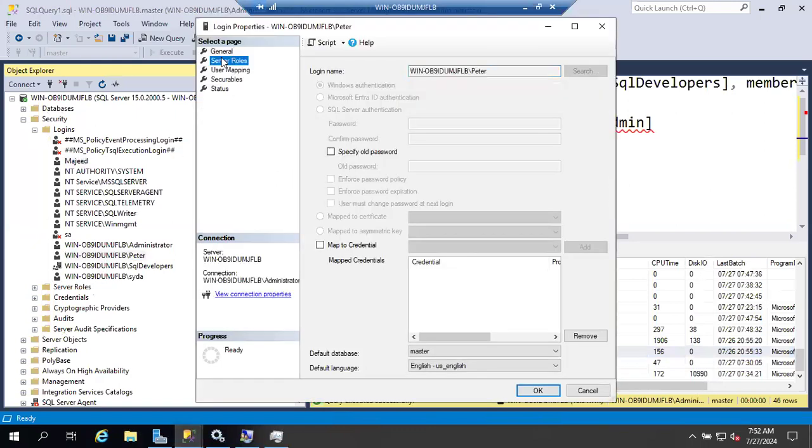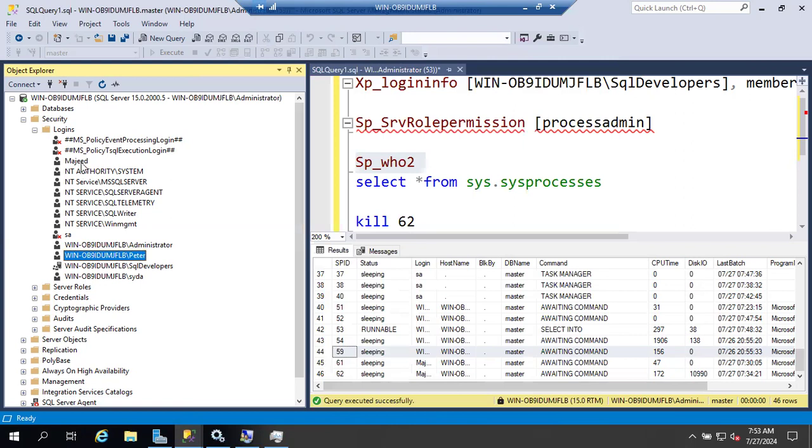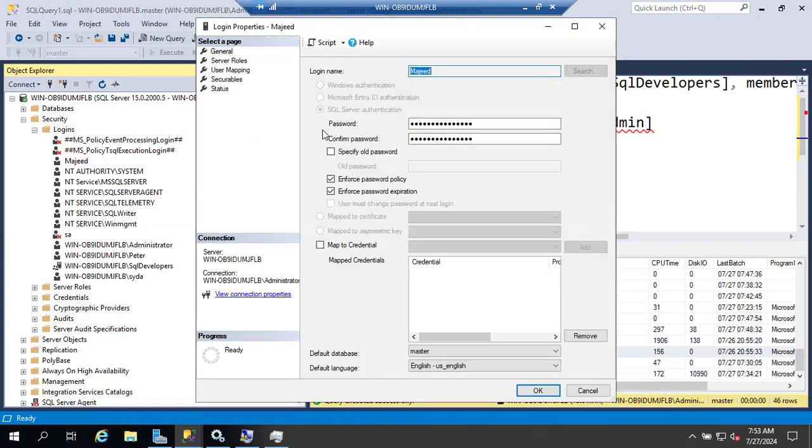Go to Server Roles to add. Everything is the same, only the name will be different. Clear, guys? Now I'm going to add Majid to the processadmin role.